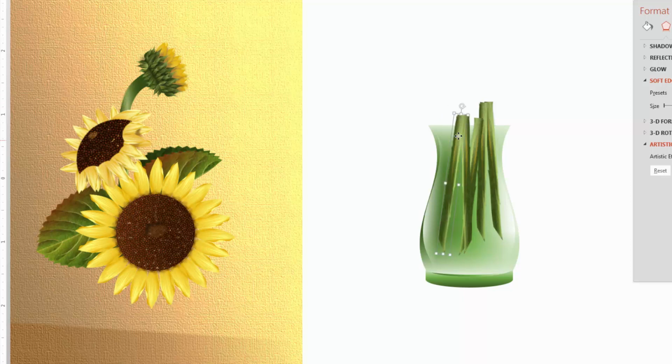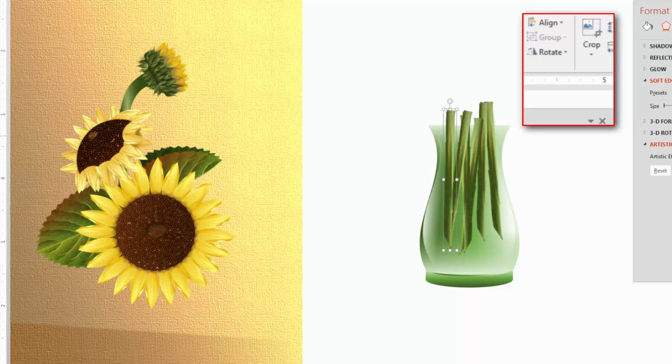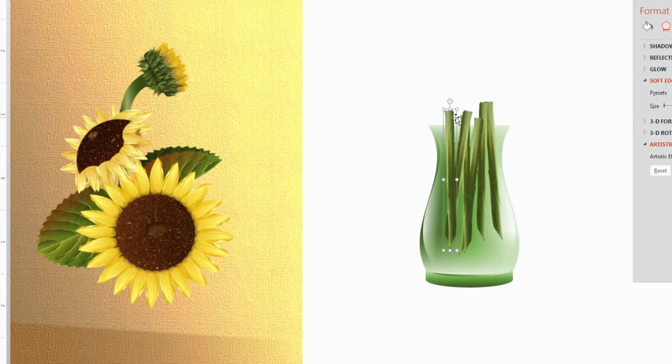Now I'm not going to try to make as many stems as we actually would. I just want stems in there. Nobody's going to really count how many stems there actually are in there. Okay, so we got something that kind of looks like that. So it looks a little bit realistic.